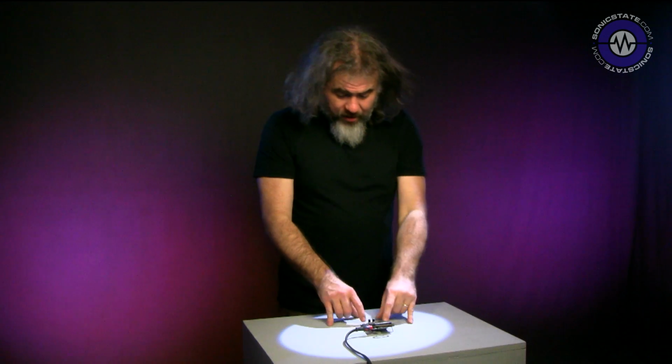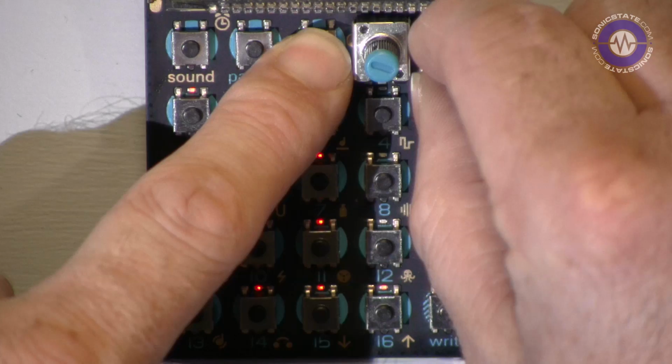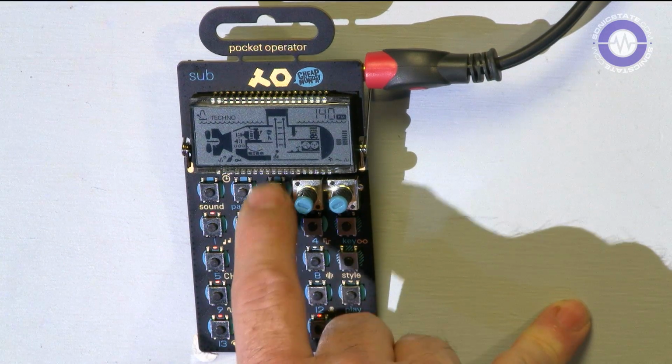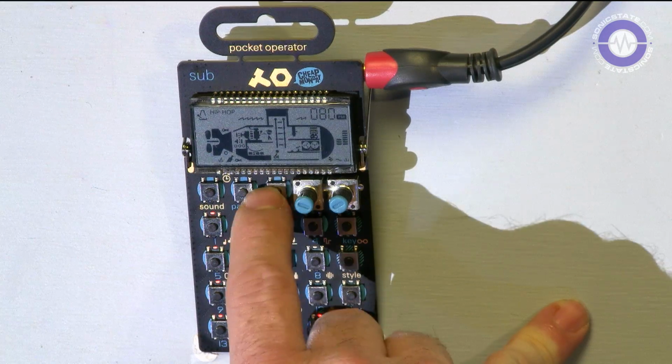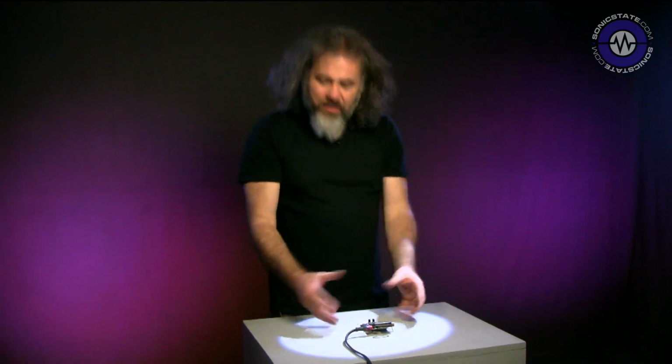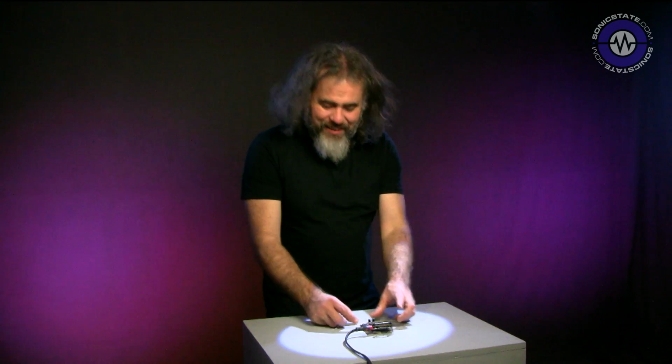And as with the PO12, if we hold down the BPM button, we can adjust the tempo and the swing, with these 3 preset tempos: hip hop, disco, and techno. Well, I think it's an interesting little box. I think it sounds quite nasty, quite gnarly, and will sound good in a mix.